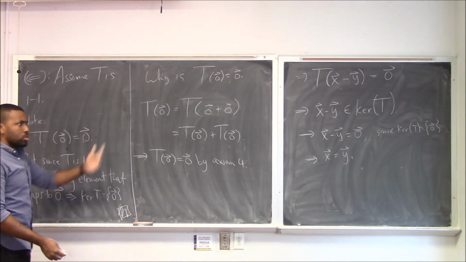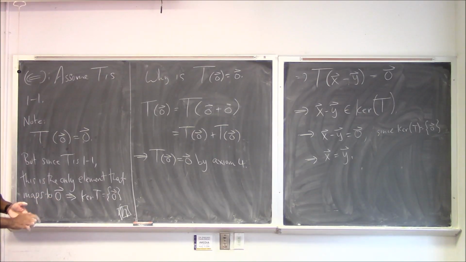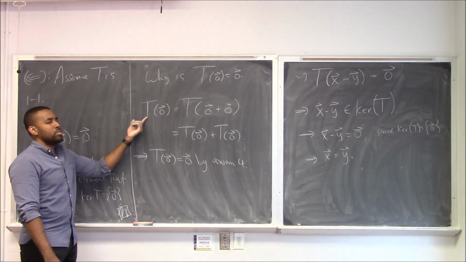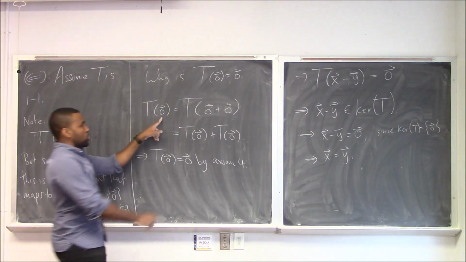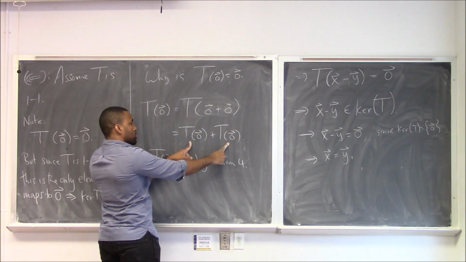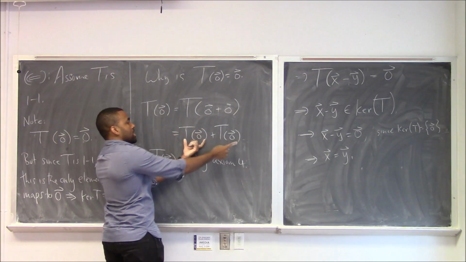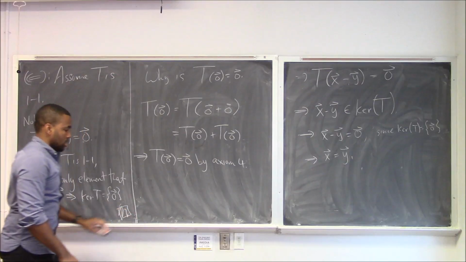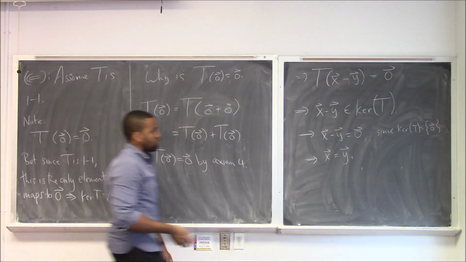Right, we did actually a similar proof to this, where we showed that 0 times the vector must be 0. But I didn't want to do that here because then that means I'm thinking of some sort of multiplication here, which I didn't really want to think of it that way. But this is true because 0 is in a vector space. That is true by the addition property of a linear transformation. Then to this guy I added that and I got himself, so that guy must be 0. So saying this was okay.